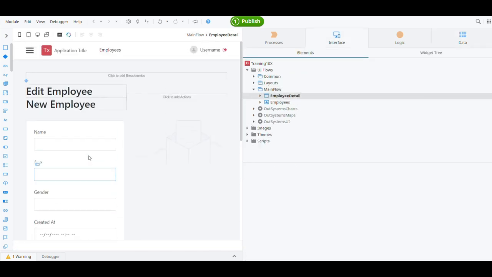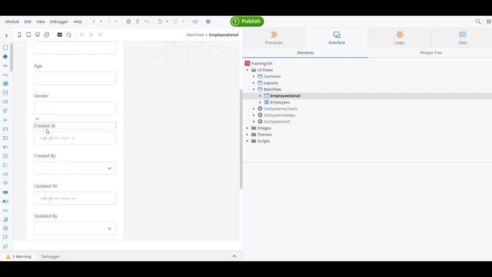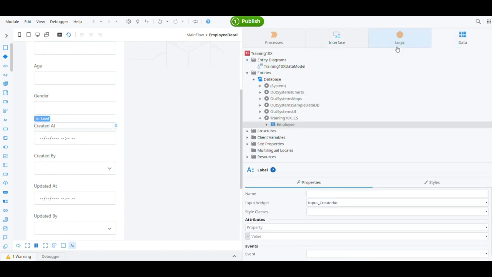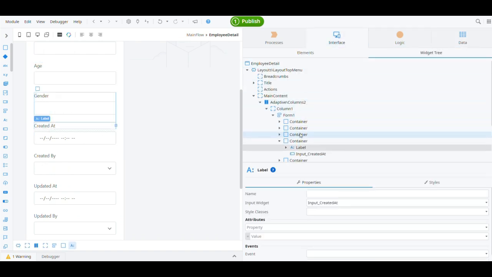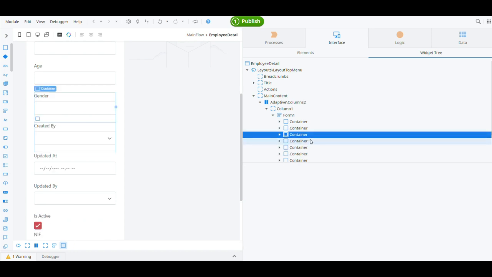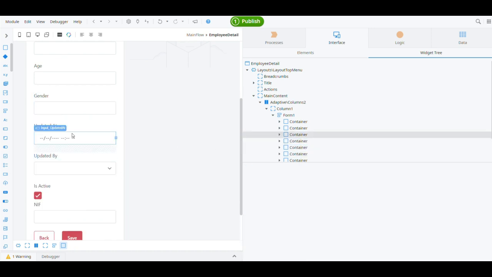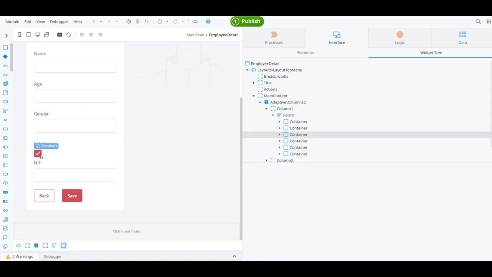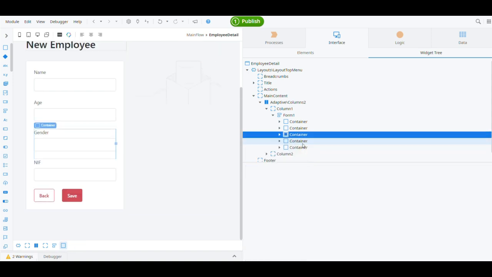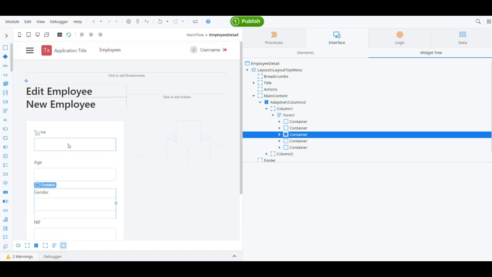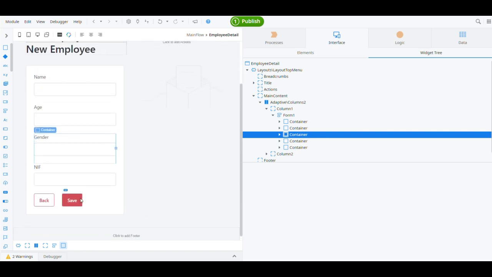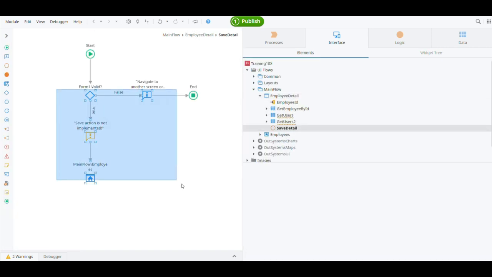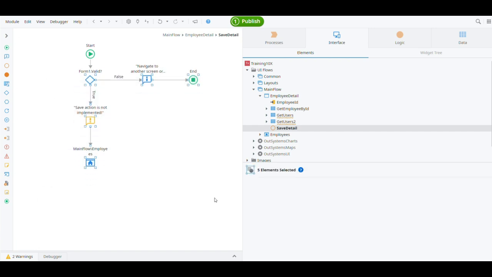Okay, for this I'm just gonna change something here because we are doing it in production. We don't need this. So the created by, we don't need it too. That we don't need it. Created by, we don't need it. Is active, we don't need this. And we have what we need.